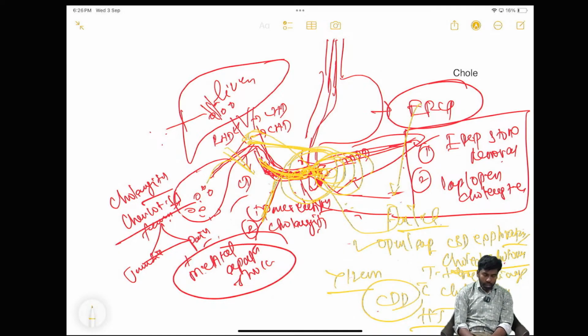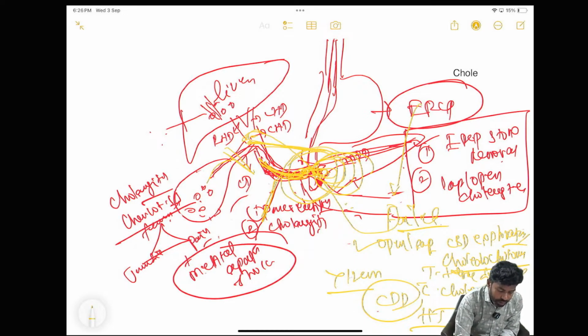Okay, so this is basic. You should know this much. Then the rest of the things we will teach in the regular classes. Okay, then they will ask, when will you remove this T-tube? That's MCQ. You have to remove it after the second week, or 10 to 14 days. Before removal of the T-tube, you should do cholangiogram. If everything is okay, then you can remove the T-tube. So they will ask what tube you will keep: T-tube. When will you remove? 10 to 14 days. So that's it.